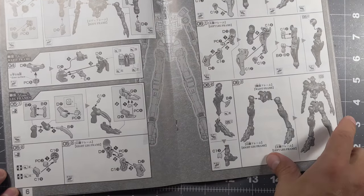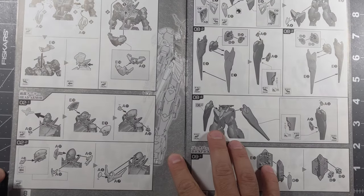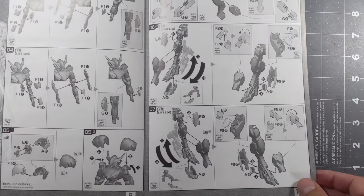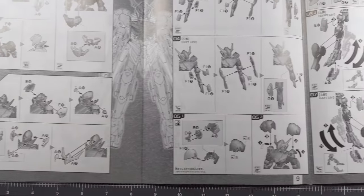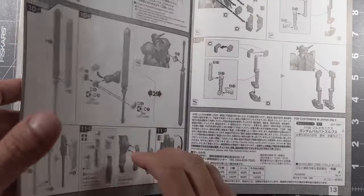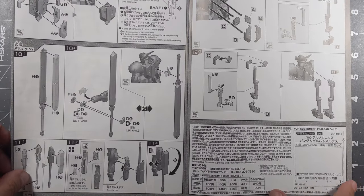Another thing I want to say is that most of my videos are a little bit long because I'm only able to upload videos like every 5 or 6 months. So what I try to do is to show the process of how to build a kit from start to finish.